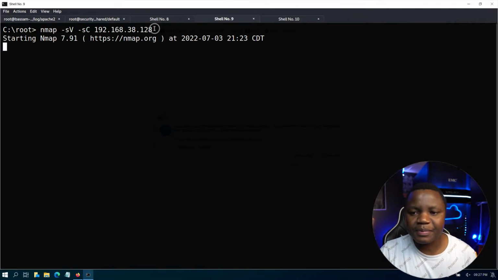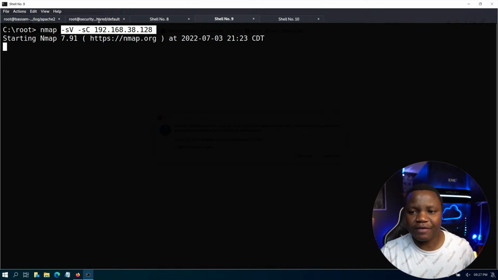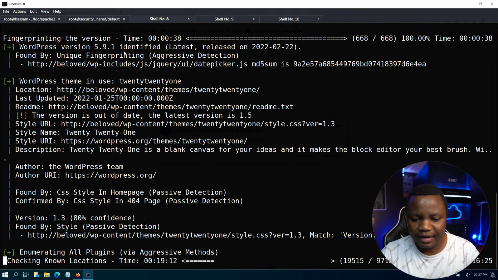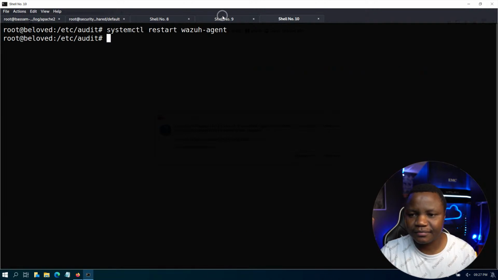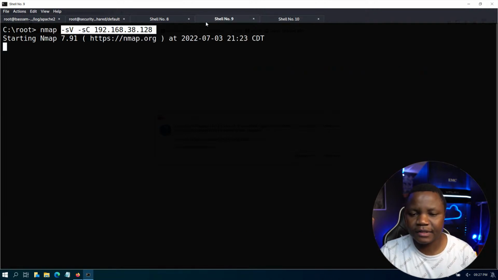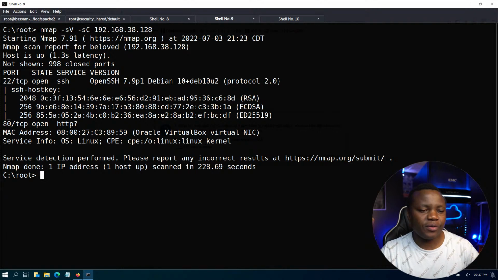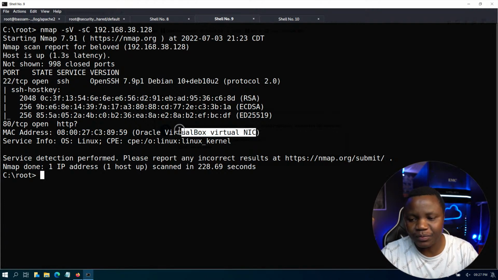All right, so our nmap scan is taking forever. I know why this is taking forever. It's because I'm also running a WPScan here. I'll let both of them run. All right, there we go. Right on the money. As you can see here, on the top 1,000 ports, we found the two most common ports, 22 and 80. And in this case, it also identified that we're running in VirtualBox, which is exactly what we are.